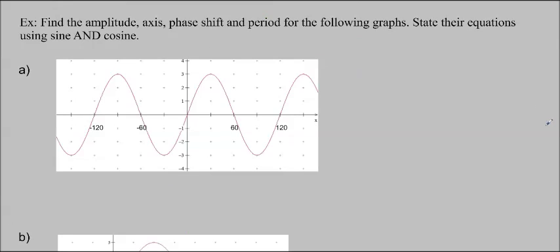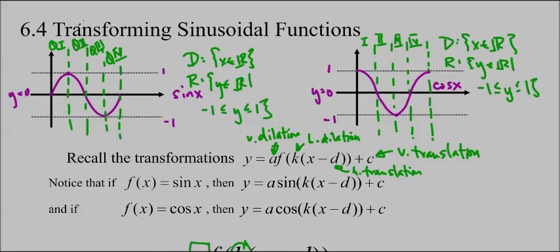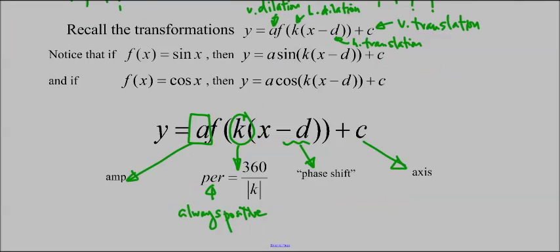So let's try some of these. I've just got five examples, and then we're going to be done. So the first thing that we can look at is we're going to think about the maximum and the minimum. Because we do have two formulas, actually let me write them on the first page here. We know that the amplitude is equal to the max minus the min divided by 2, so the difference of the 2 divided by 2. And the axis is the mean, so max plus min divided by 2.